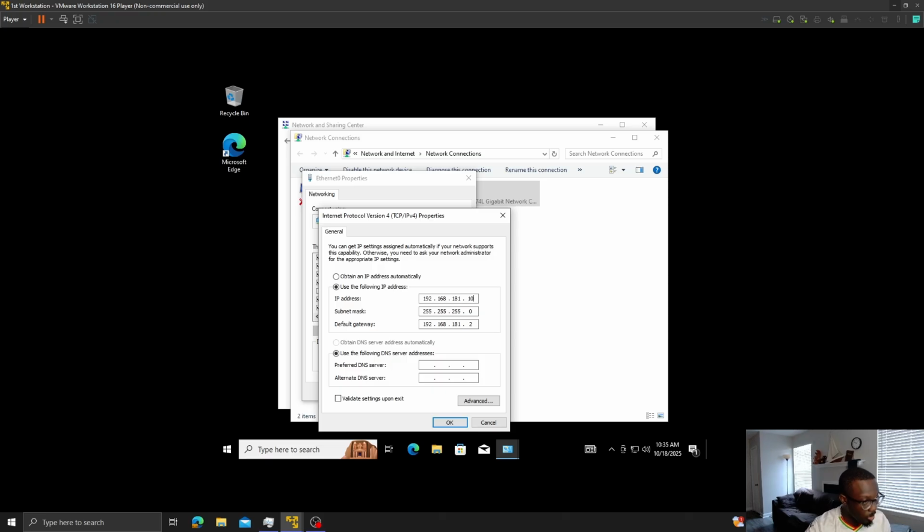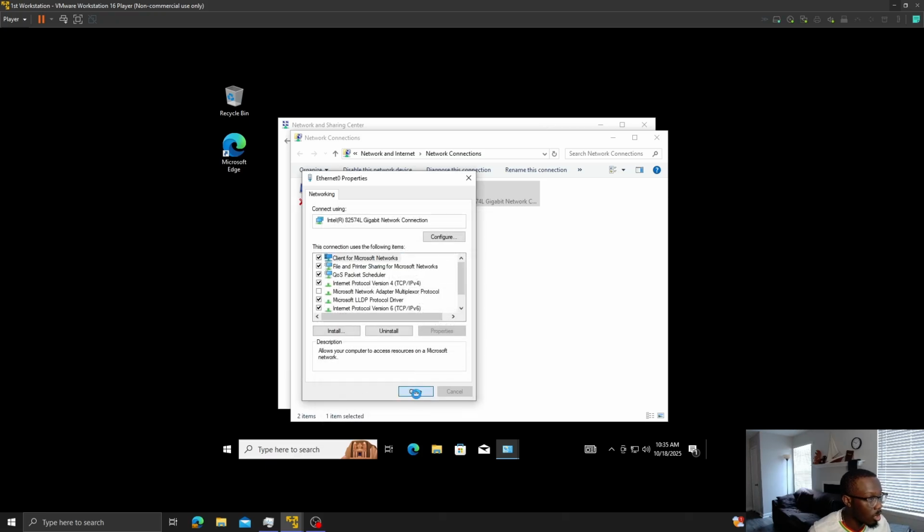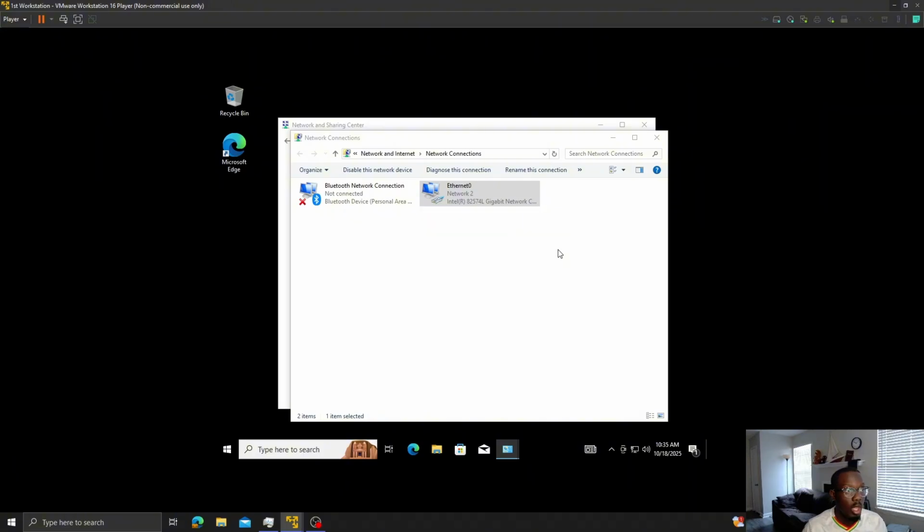And then we'll press OK, close. And now that that's done, once it identifies the network, we'll connect it to the domain.